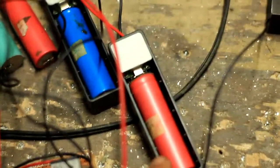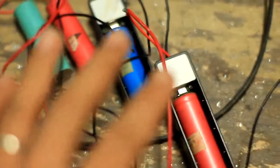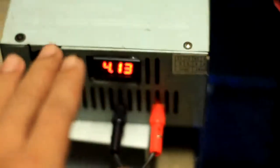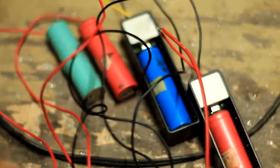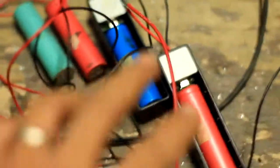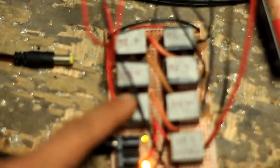we can see that there is no reading in the voltmeter, which is connected to the positive of this battery and the negative of this battery. So it means that they are all now connected in parallel. So once they are connected in parallel, you can charge them using this module and this power supply set for 4.3 to balance all the 4 batteries. So you don't need any balance charger or BMS or battery management system in order to charge them equally, because they are now connected as parallel as this module is energized, like this one.